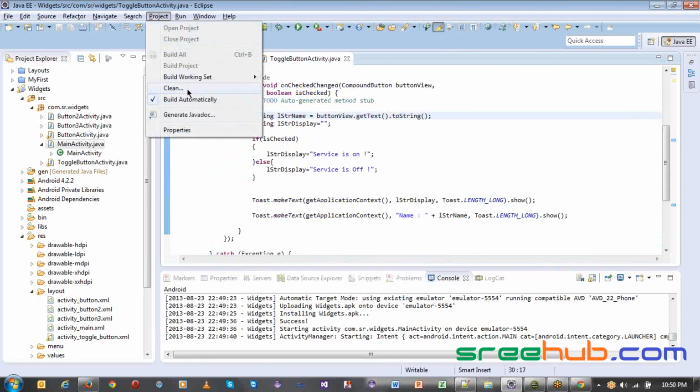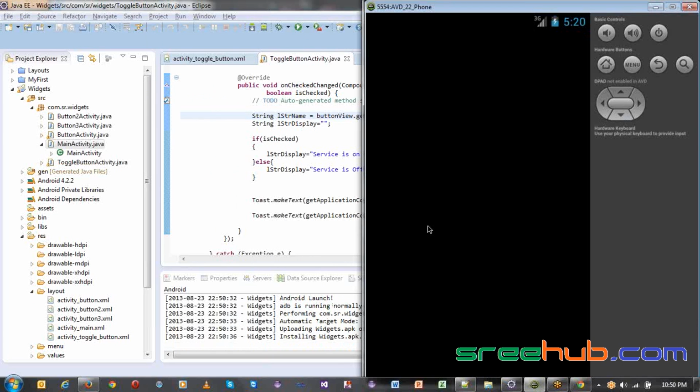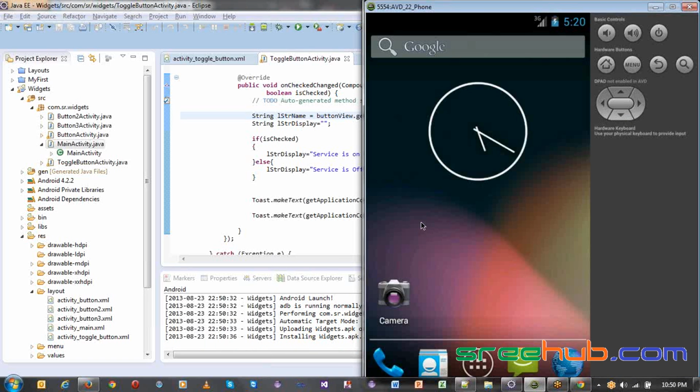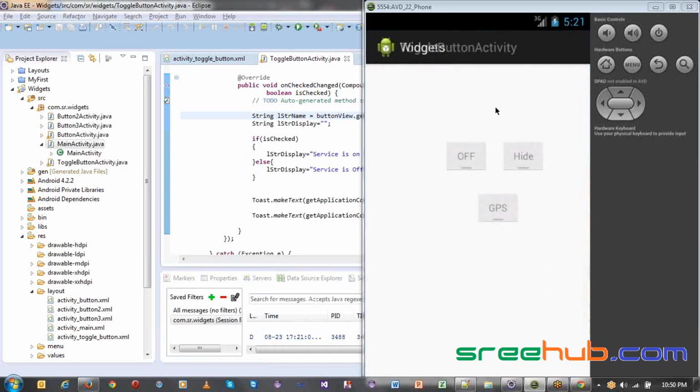Now when I go back here, clean and run this. It is starting the activity now, and here it started. Now you can see the name will stay as it is, but you can see whether it is switched on or not. You can just show the service here, what is the service you are actually using, and you can use this because you are actually getting the status. It will actually give you the true status, or the current status, of your button. That's very important. Forget about the name, right? Obviously when I click on this, it is taking the name of the older one. That's why we get it, right?